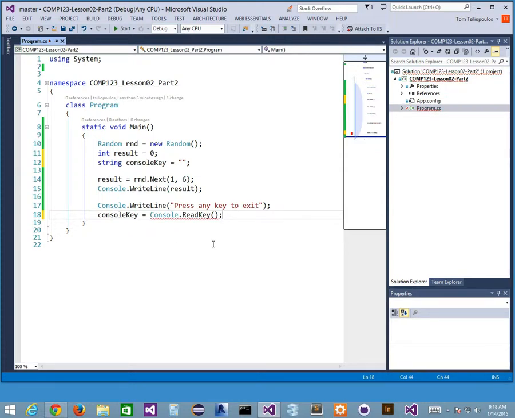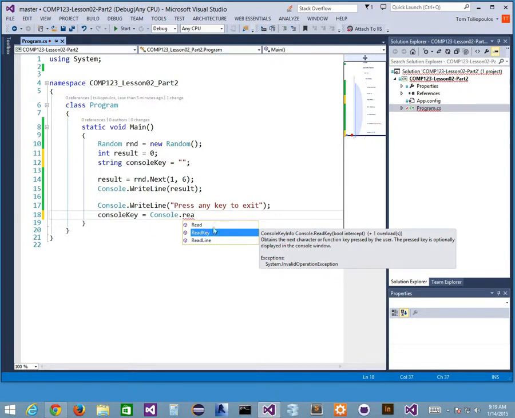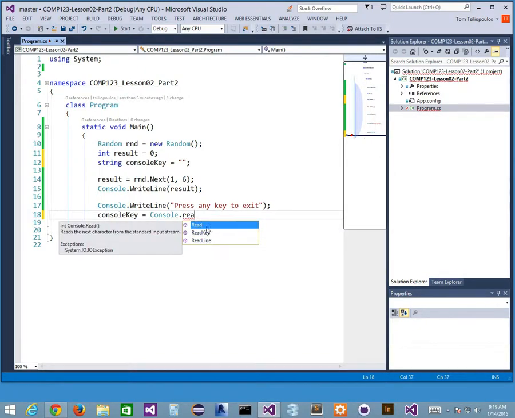Didn't we have yesterday how it worked different than this? When I was trying to get a read, I want to read the console. How do I do that? It's read line, right? But it's not read key. I can do a read. Let's see what it says here. For read, it says int console reads the next character from the standard input stream.